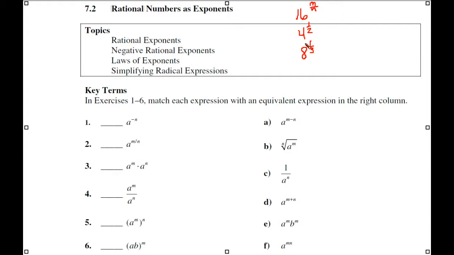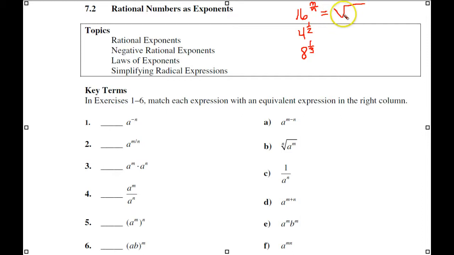Now, I think we would all agree that what I have up here are numbers with exponents. But these exponents are in the form of fractions. Just what does that mean? Well, this is what we call fractional exponent notation. And they are related, believe it or not, to the radical.